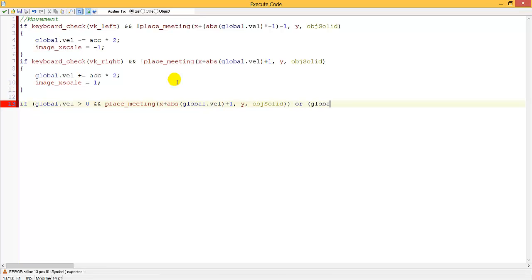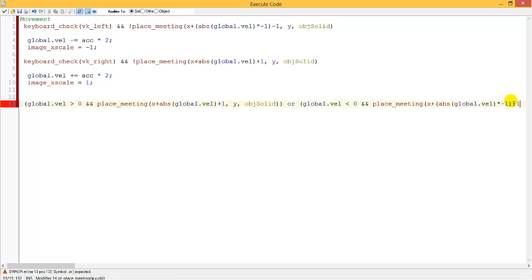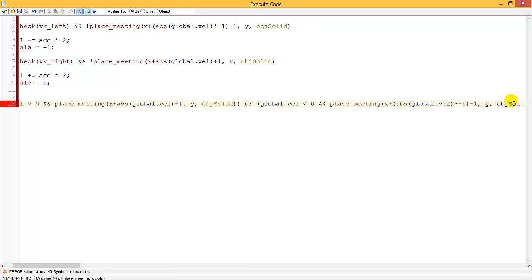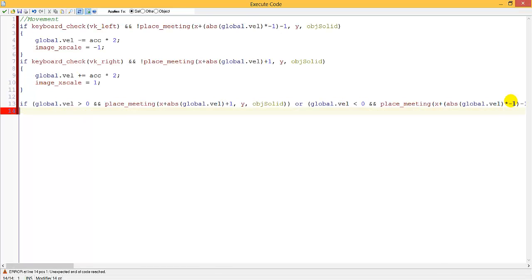Or we are moving left and there's a solid on the left of us, which we can also get from here. So place meeting x plus abs global.vel, I forgot something here, times minus 1 y object solid. Here we will have global.vel equals 0, so our speed will be set to 0.